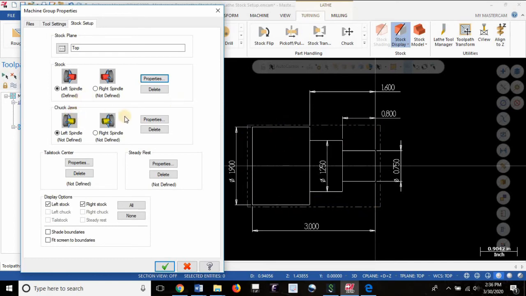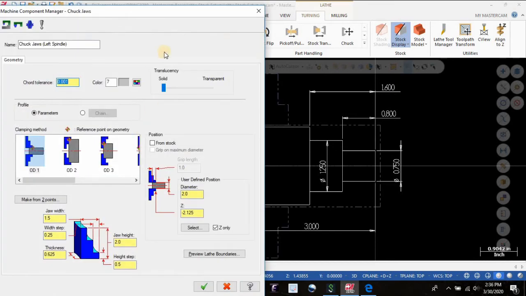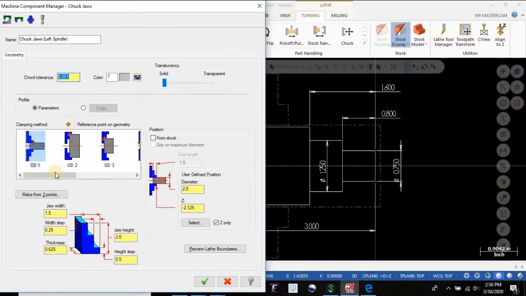So now we want to set the chuck jaws, and I'm going to set very few menus in this window as well. The first that we're going to concern ourselves with is jaw width, and that's the length of the jaw. If you're looking at your jaw from your chuck right here, don't guess at this one. Make sure you know the jaw length of the chuck that you're using. So if it happens to be 1.625, we can input that number right here. Notice we have a lot of options here. The only one I'm focusing on for now is the jaw width.